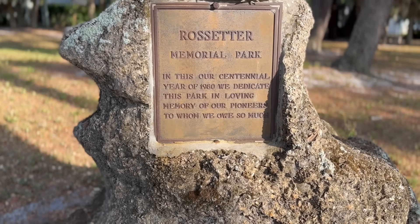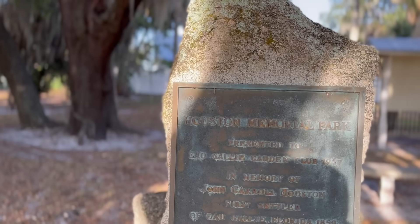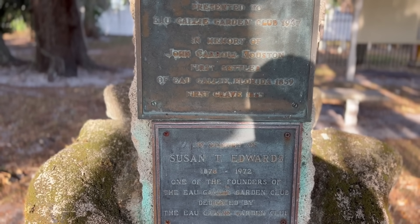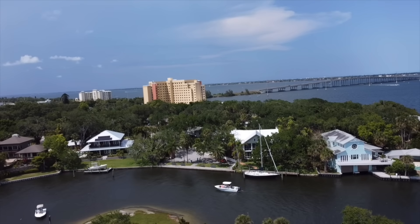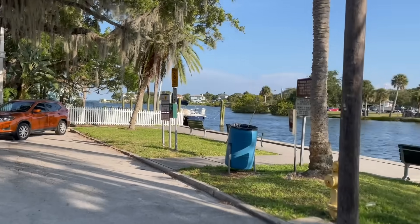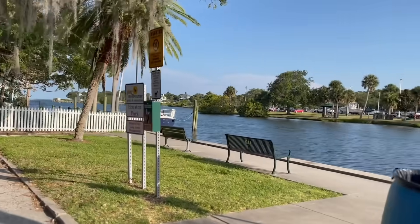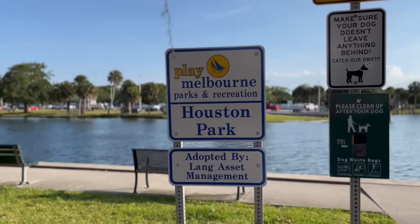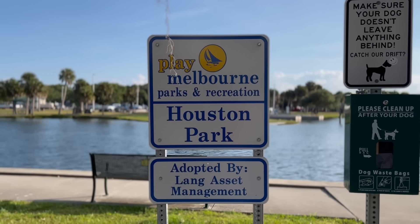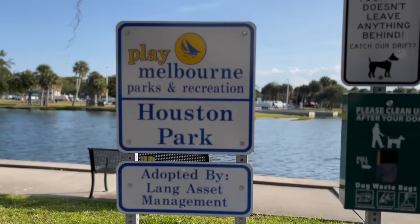Rosetta Memorial Park. Houston Memorial Park — presented to the E. Galley Garden Club, 1947, by Susan Edwards, one of the founders of the E. Galley Garden Club, dedicated by the E. Galley Garden Club. Now we're in the same area. This is the Houston Park — the Houston family. They named this little area a park and they even have hours posted. They named it after the Houston family.